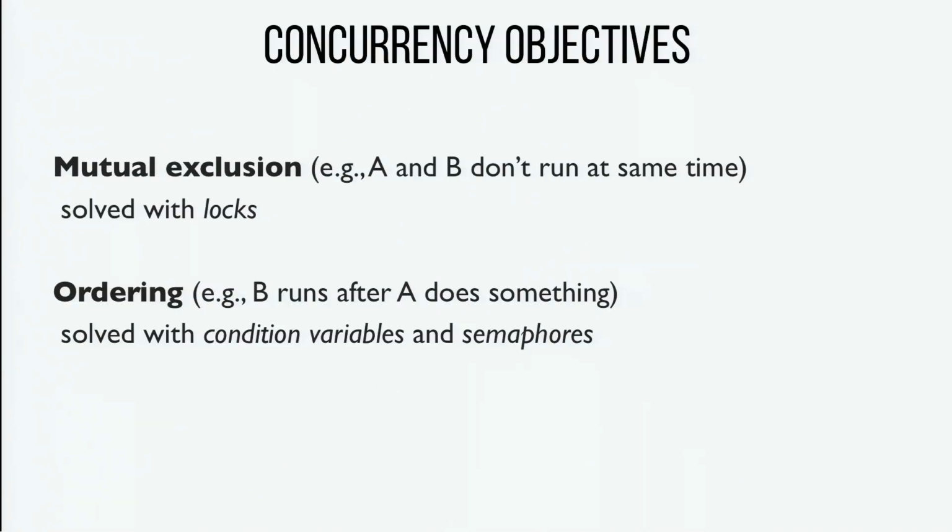Okay, so let's do a little bit of a review. We're talking about concurrency. We have two primitives that we need to provide. One is mutual exclusion. We need to make sure that two processes aren't accessing data in the same critical section at the same time, and we can provide mutual exclusion with locks or semaphores. And then we talked about ordering. We often need it to be the case that one thread runs, generates some data, and exits before another thread is able to run and do something. We are able to provide ordering with condition variables and semaphores.